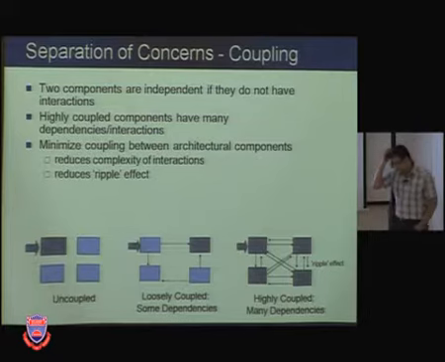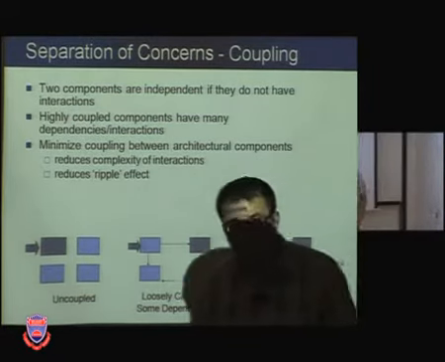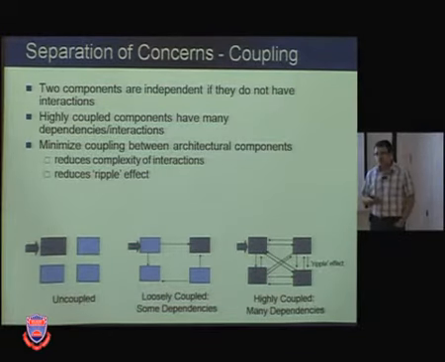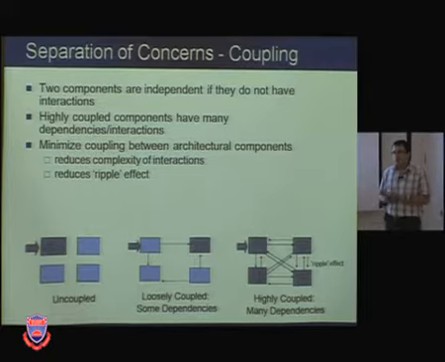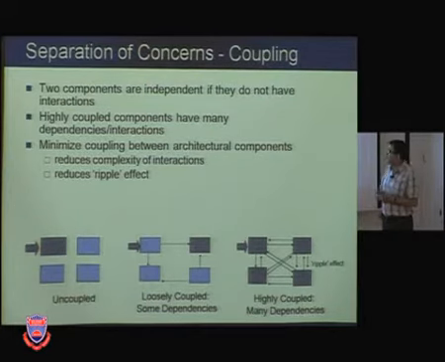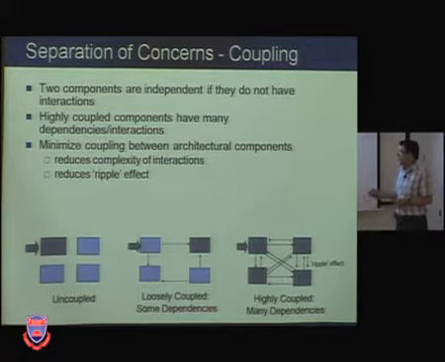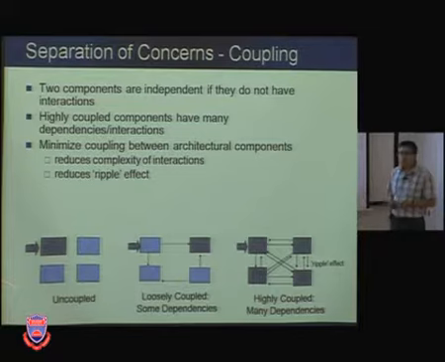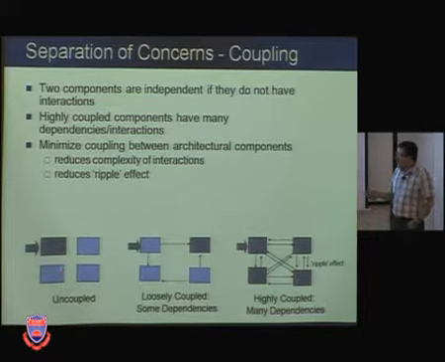The second principle in separation of concerns is coupling. This is a general software engineering principle. Actually, when we design systems, we have to aim for loose coupling. That is, the components that we have in our system should not be just arbitrarily coupled. So you should only provide the necessary couplings. Here are three examples to show what coupling means. This is a totally uncoupled system. We don't see that often, but if we have some change here in some component, it will not propagate at all. It will just be here.